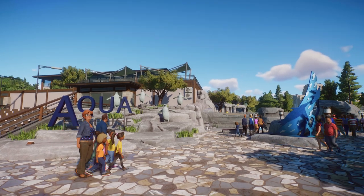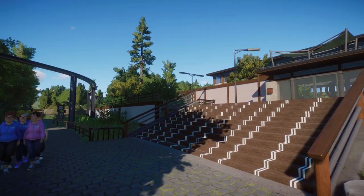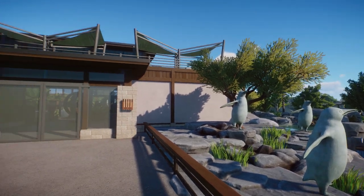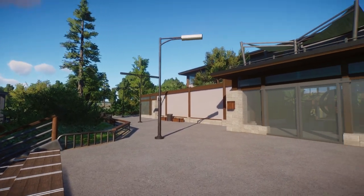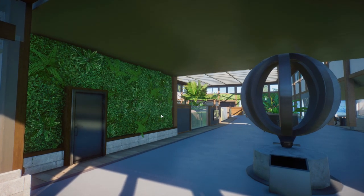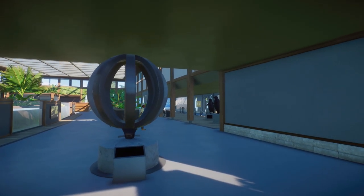So you might remember this part — this is the penguin habitat area. We already did this little penguin sculpture and made a lot of adjustments. There's a beautiful sign here that says Aqua House. We go up these stairs into the building. Basically the entire building was done by Leider and some of the surroundings were done by me — it felt a bit like a collab. He told me what to do and where to put things. Inside, you have these beautiful automatic doors, cool green walls, and then an information stand — more like a hologram where you get information on screen.